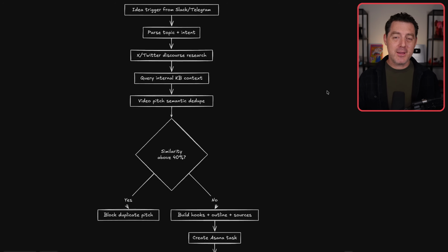The way I was doing it previously is I would drop links, again, something that I'm now doing via the knowledge base, into Slack to share with my team. We would talk about it, and the ones that interested us the most, we would decide to make a video about. Then I would create an Asana card. I would do research, find all relevant articles, find relevant X posts, and put it all together in that Asana card. And it would just take a lot of time.